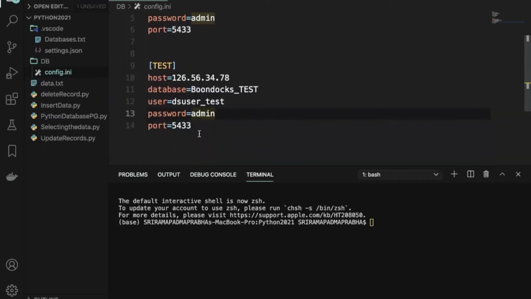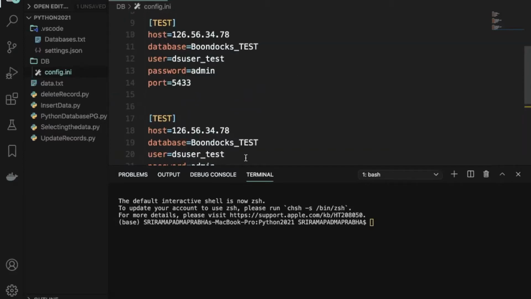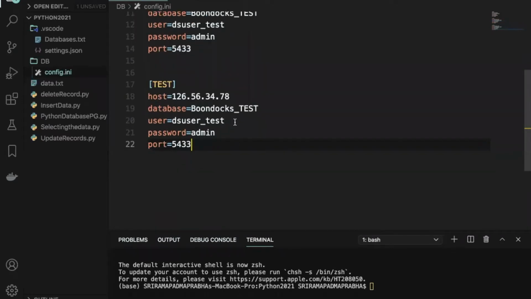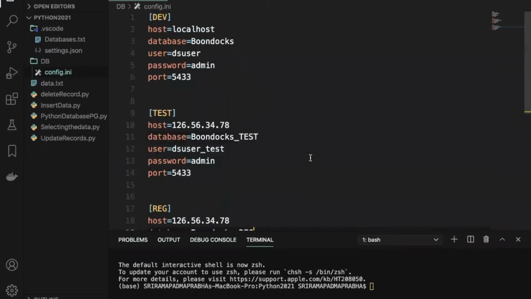So like that, I can create n number of environment configurations in my local. I am using only one project code, but I will connect to different servers. For example, if this project is hosted in a test environment, then I will connect with this test. If the project is hosted in a pre-production environment, then I will connect with the pre-production environment. Or regression testing, yes, I can use the regression environment. Then this placeholder plays a very important role, and this is how we are going to write code. Generally, this is how we need to write code even in the project, right? So these are the placeholders, and this is the config.ini.